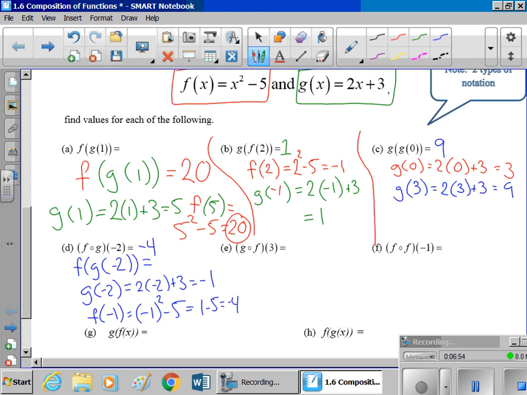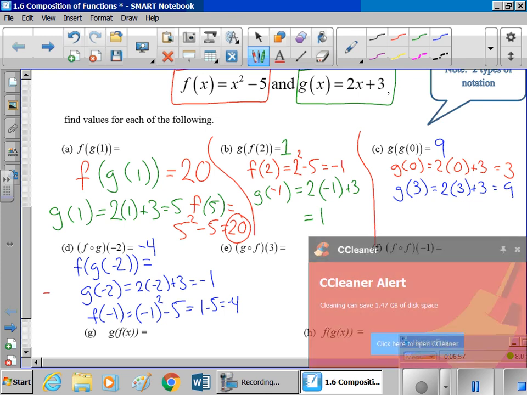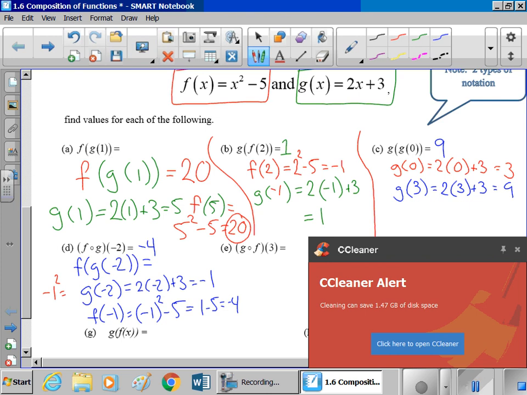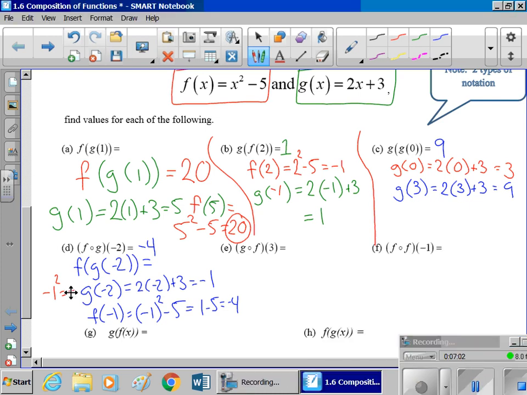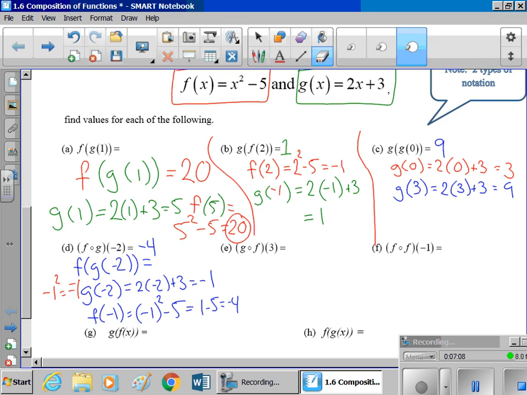Remember that if you do negative 1 without the parentheses and you put negative 1 squared into your calculator, you're going to end up getting a negative 1 and not a positive 1. Because like I said, your calculator is going to do the order of operations, which is exponents first. So it's going to do that 1 squared, which is positive 1. Then it's going to multiply it by that negative out front, and it's going to yield a negative 1. So just make sure that whenever you're squaring something with negatives, you always put it in parentheses.